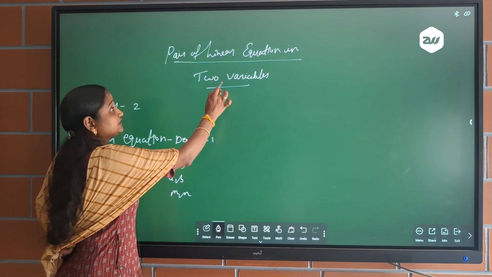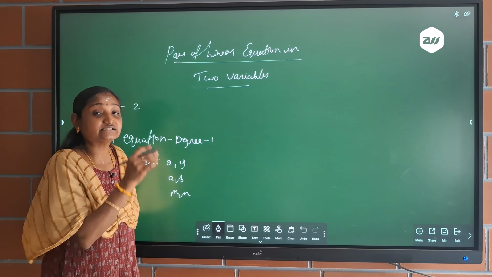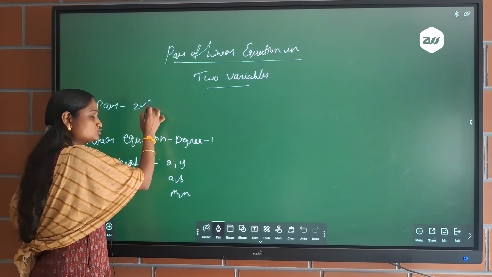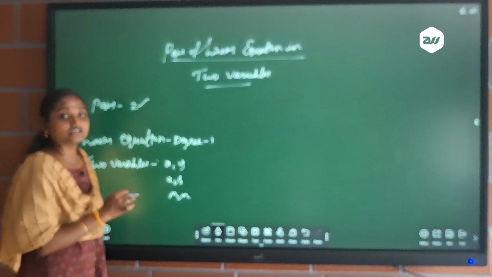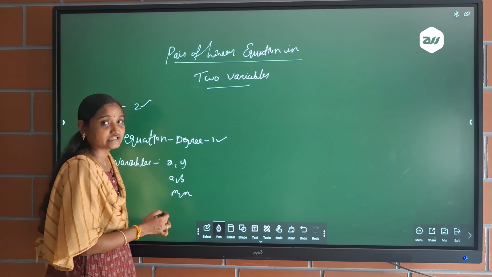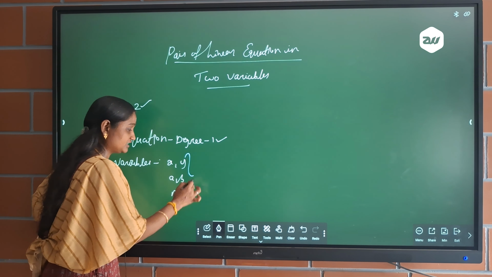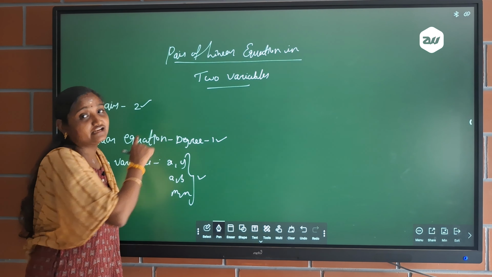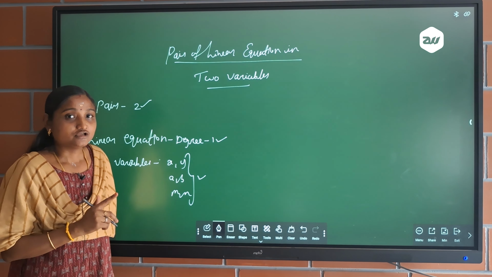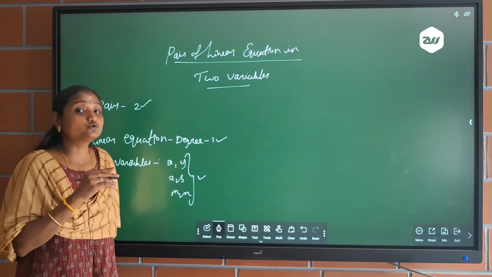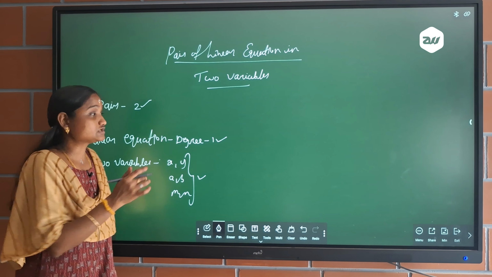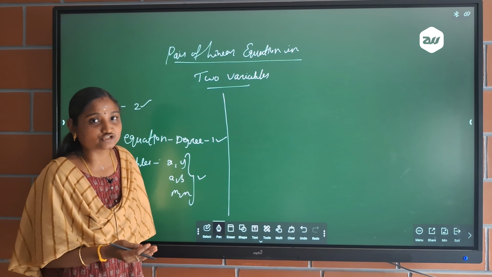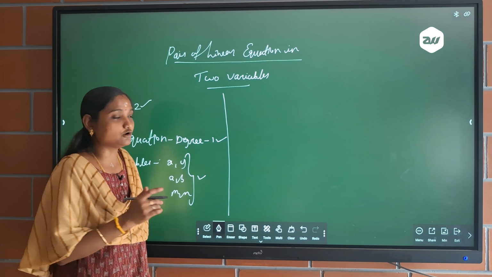So pair of linear equation in two variable means இந்த chapterல என்ன தெரிஞ்சுக்க போறோம் அப்படின்னா ரெண்டு equation. So pair means two equation. What type of equation அப்படின்னு பார்த்தீங்கன்னா linear equation. That linear equation la how many variables we have to use means two variable. அதுக்கு பேர் தான் pair of linear equations in two variable. So two equations how to solve, how to solve this particular equation we are going to learn here. அதுதான் இங்க தெரிஞ்சுக்க போறோம். எப்படி ரெண்டு equation solve பண்ணலாங்க.